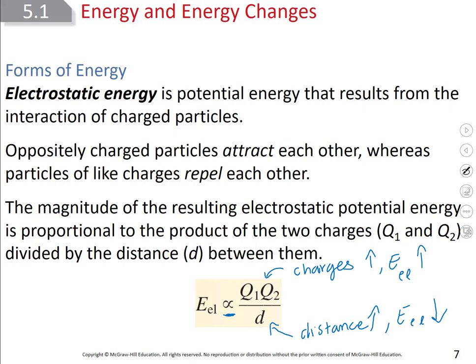What happens if I take those magnets and I increase the distance between them? I pull them apart. What happens to the attractive or repulsive forces I'm feeling? It decreases. Good. It gets weaker. So that's why when you increase the distance, the energy there is going to get weaker. So in these cases, because it's proportionality, I'm not going to ask you to calculate what the electrostatic energy is. I will give you two different scenarios and ask which of these scenarios has greater energy. So you'd have to just compare them in that case.